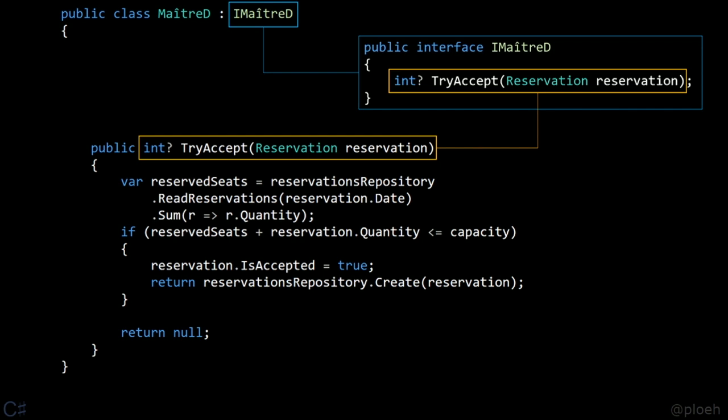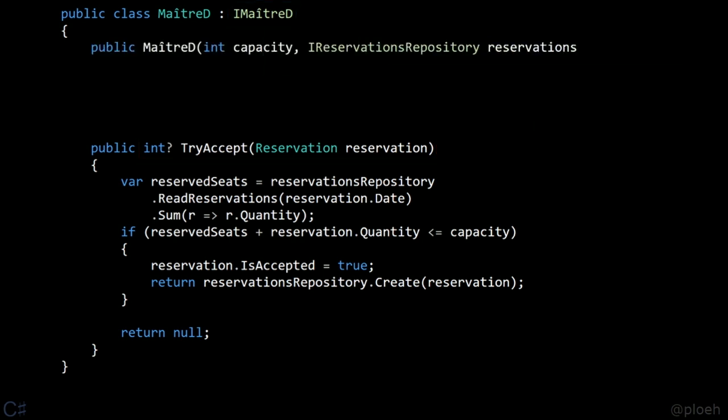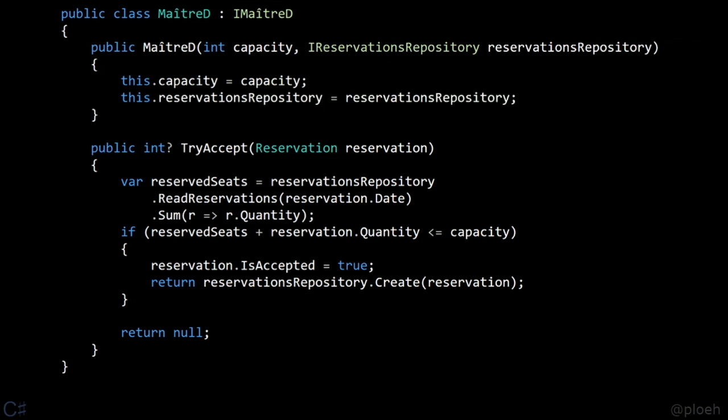So I need to be able to say, this is the abstraction. I take a reservation, I want to get an ID back if the reservation was accepted. That's the abstraction, and all the other stuff is just an implementation detail. So again, I just need to do constructor injection because that's the only thing I can really do. It goes like that all the way through, and it's a pretty consistent pattern, and you can apply it over and over again, and that's basically how dependency injection works.